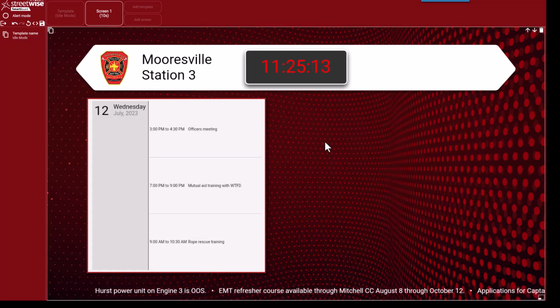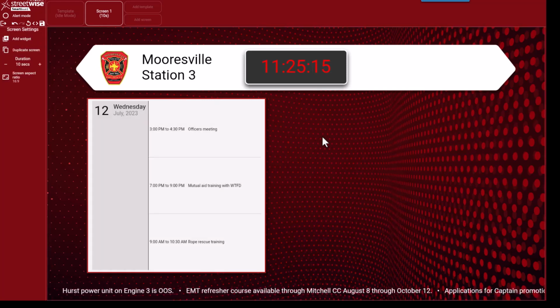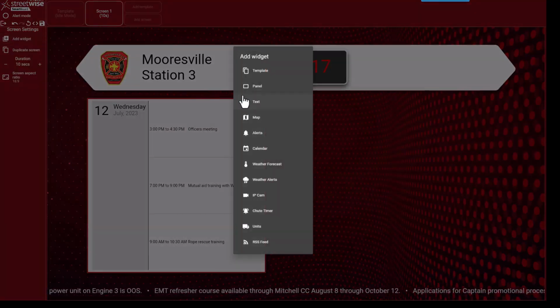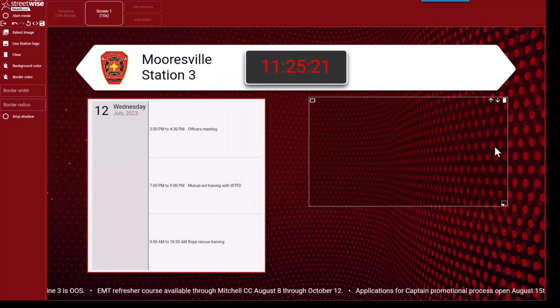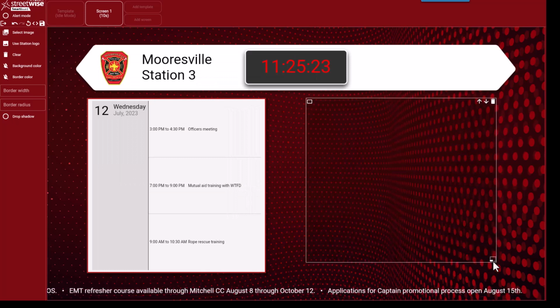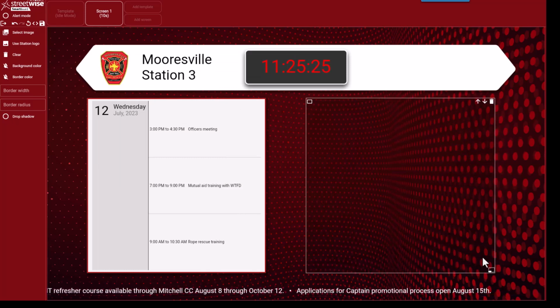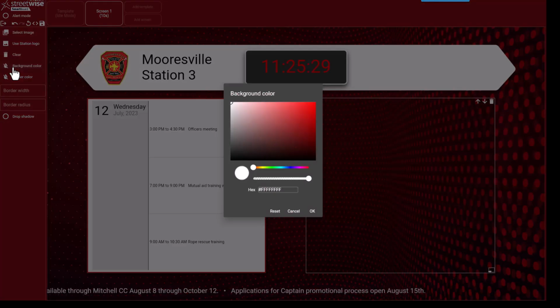I'm going to add my units to the right, so I'm going to add another panel widget over here on the right side. And again, we're just kind of doing this quickly, so it may not be absolutely perfect.